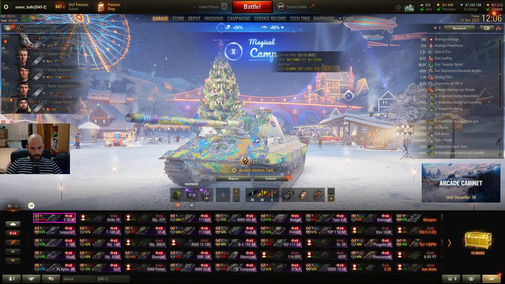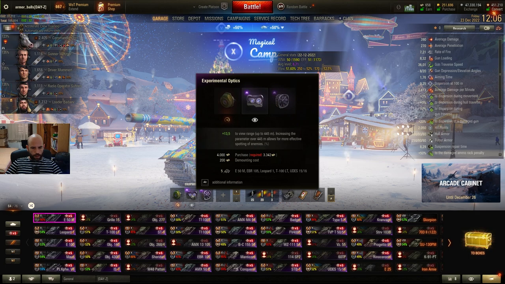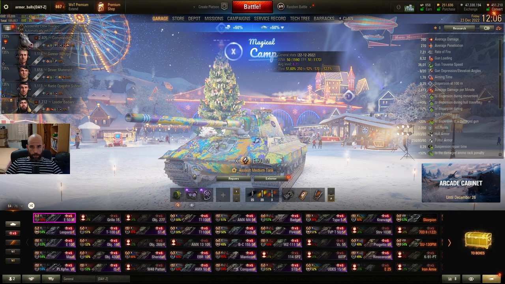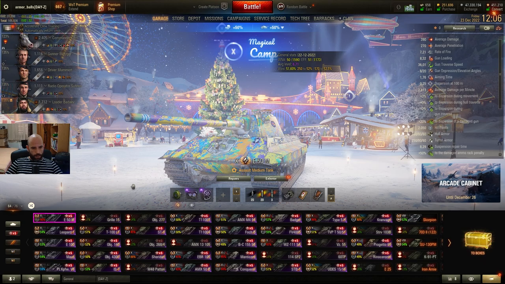This is, let's say, an advanced economic setup. I could use normal coated optics here to get an extra 1% from this slot, but I like this tank, so I put this. If you are playing a lot with some tanks and you really like them, then you need to equip them maximally well.